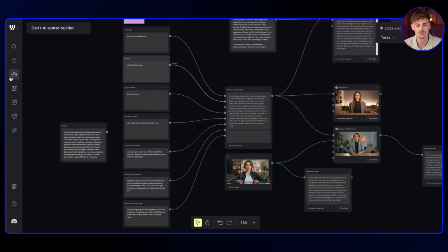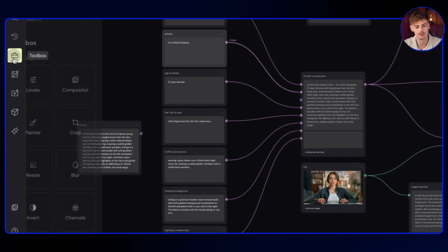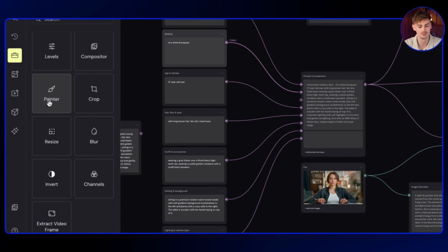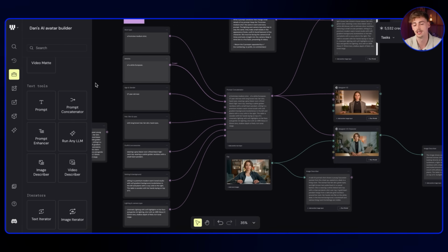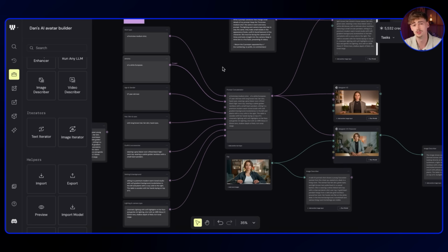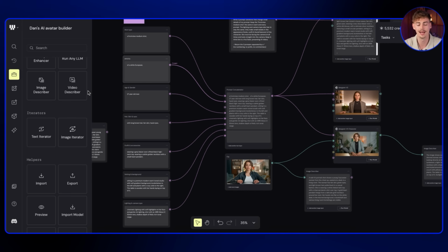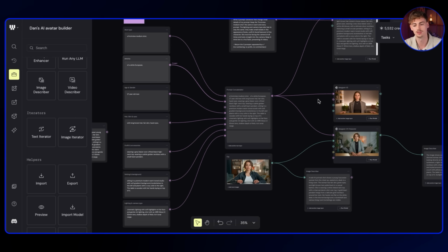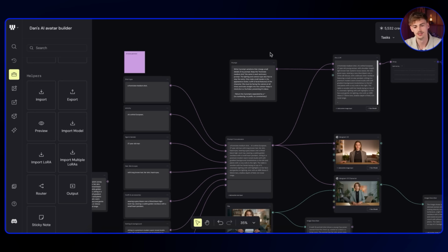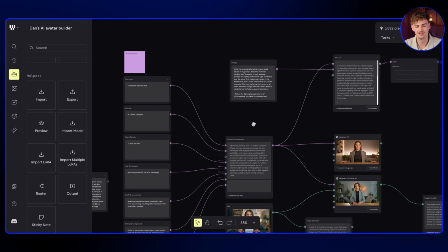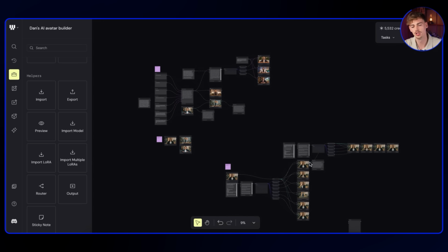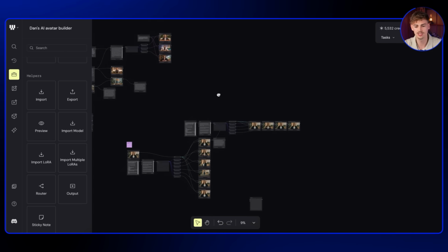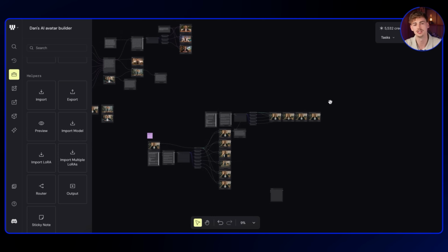There are so many features in here that you have probably never heard of that you're 100% going to get confused by. In terms of using Weavy, it is going to be quite a bit of a learning curve. I've explained this tool to people on my team and it took them a few days to figure out. But once you get the hang of it, this is pretty cool for experts who want to make insane customizable boards and all of that. The other thing about Weavy is it feels a bit slow. Sometimes if I generate stuff, it is slow to load all of this. And also you need to get used to how you drag around or how you can navigate through this.